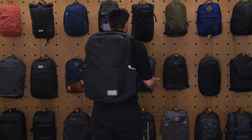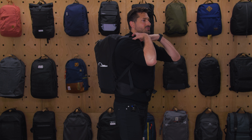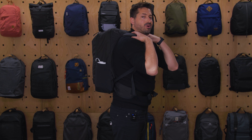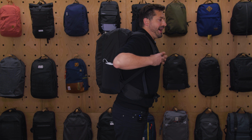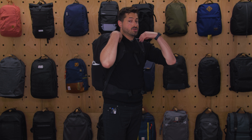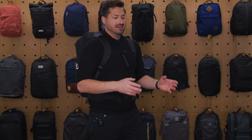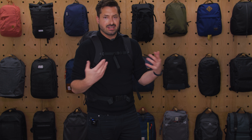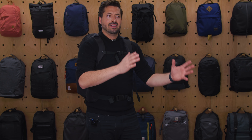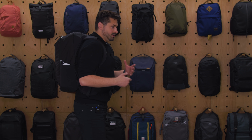In comparison to the CPL 28 liter, the carry does feel slightly saggier — it's not quite as structured. With the CPL 28 and 24, I really feel that contour coming up on my back, and tightening the CTB35 does bring it up higher, and I get a lot of load taken off my shoulders with the hip belt. But it does feel like a slightly saggier carry than the CPL 28. I think the 28 liter is a better expression from Evergoods in terms of a minimal travel bag for comfort.